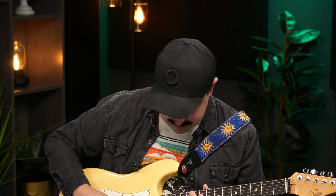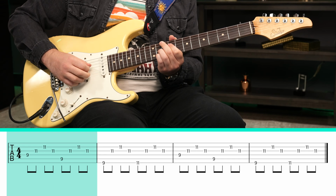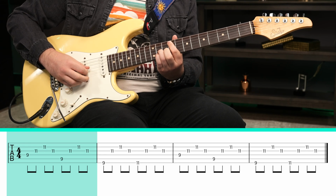You can get creative. This is punk rock music, so like, don't stress super hard about getting the perfect technique. You just kind of wanna figure out a way to make it happen. So we've got this going on. So we've got 4, 3, 2, 3. And then all that's gonna change is your pointer finger's gonna move to the 5th string. And then the top 2 notes are the same.